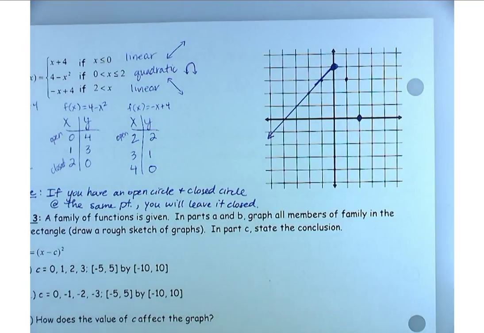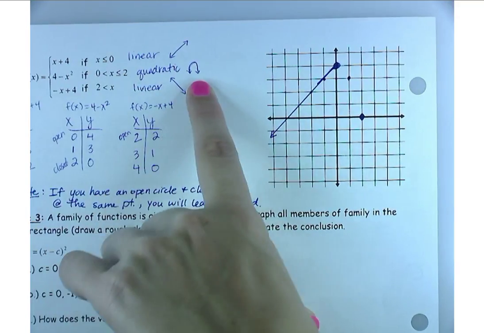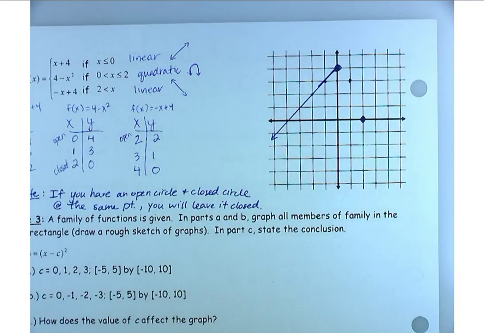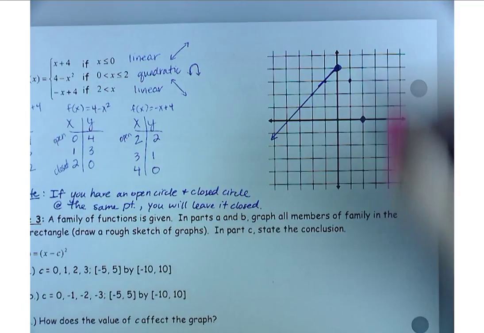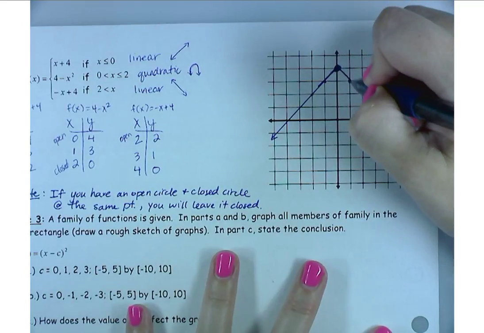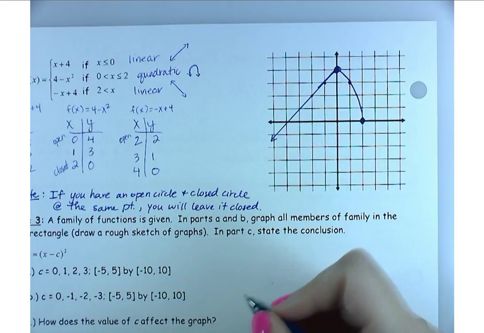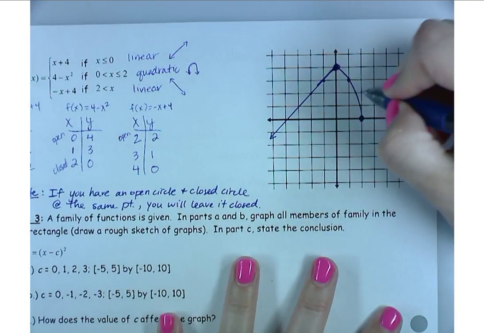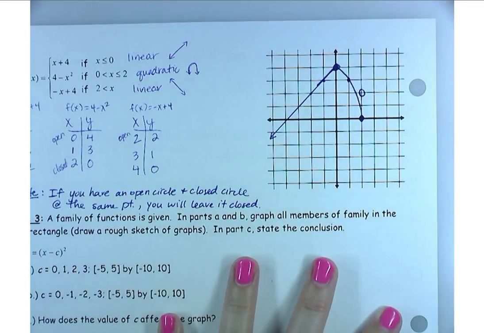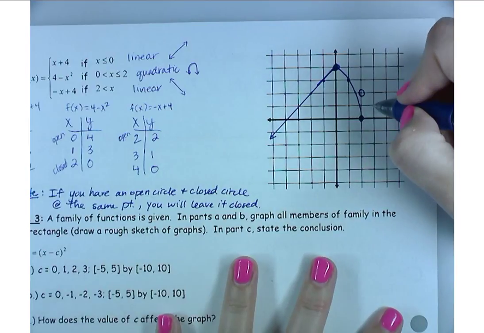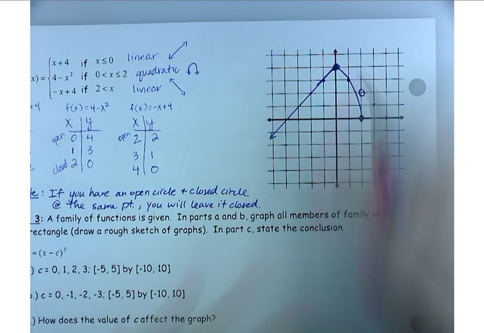Now, when you're connecting your points, again, keep in mind what the graph is going to look like. So this is a quadratic, so it's going to be a parabola. So when I'm connecting those points, I have to do so with a curve. So it's not going to be a straight line. It's just going to be a curve as you're going down. Okay, so you should have a little bit of a curve to that one. Then for the last one, at 2, 2, I have an open circle. And then I have 3, 1, and then 4, 0.